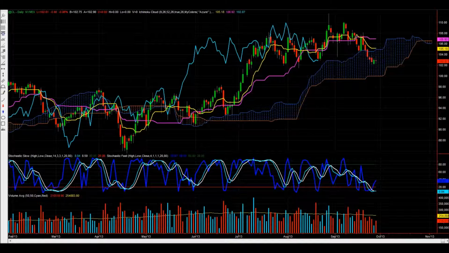I hope that introducing you to Ichimoku cloud charting will broaden your horizons this week, and maybe give you the impetus to look at new methodologies from time to time and to learn new things. I'll try to do this every once in a while, and I'll jump back and forth between different charts. I'll probably be talking a little more about Ichimoku as I learn more going forward. I have a pretty basic understanding of it at this point in time.